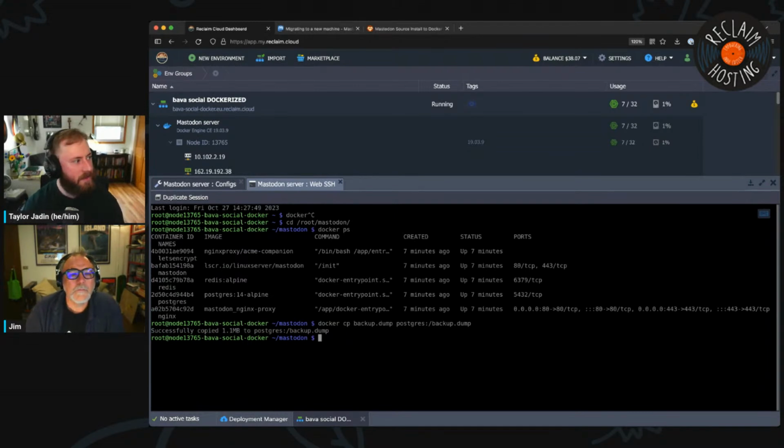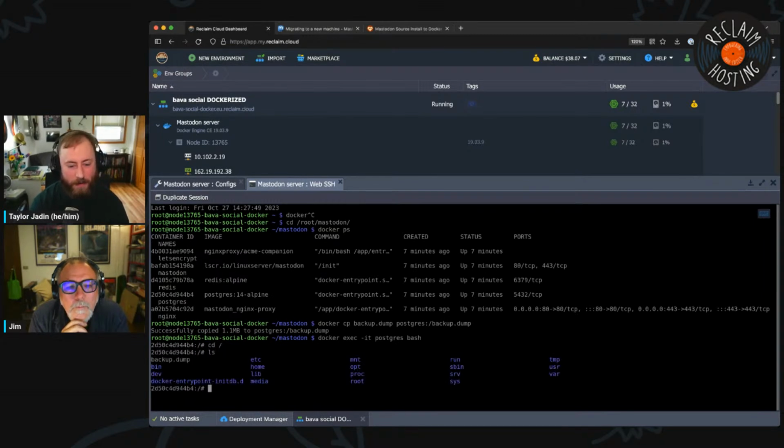This is where we're going to use a docker exec command, docker exec -it, which will give us an interactive terminal. postgres is the name of the container, and bash is the command we're running, that's the shell. Now we're inside the database container. If I go to the root of the file system here, there's the file that we just copied in.